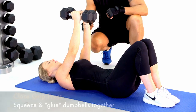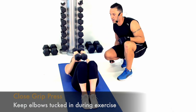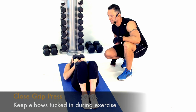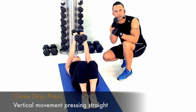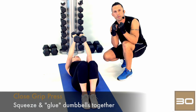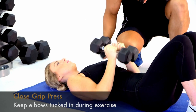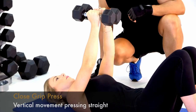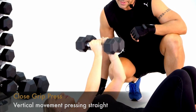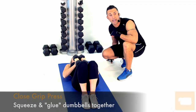You guys can see Sarah's elbows are tucked right by her side, so she's keeping the pressure on the triceps, pushing right up into a straight line, and we're very careful to manage the wrist, so you want to make sure there's no movement in the wrist. You want to keep it protected the whole time. Press the two dumbbells together, that's gonna help you with stability. Let's keep working. Exhale as you push up, inhale as you reset. Touch your chest and lift again.